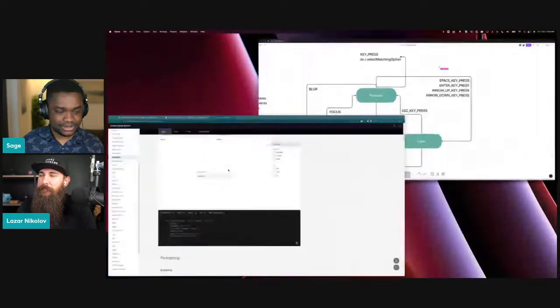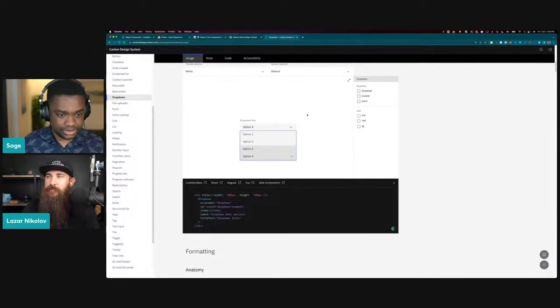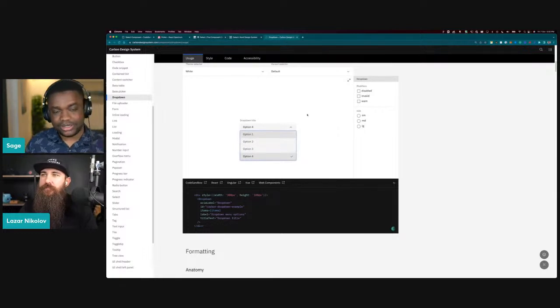Cool. So let's see what else we can do here. In the open state, we've got some keyboard stuff that happens in there. When we press the key down or the key up, there are a couple of things we can do here to interact with the options. The first one I call keyboard navigation. So with the keyboard navigation event, up and down specifically, I can basically navigate through the options.